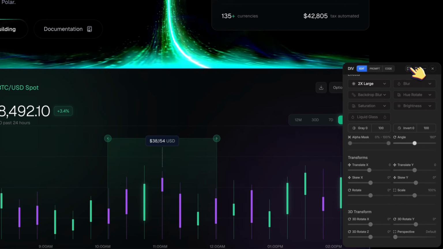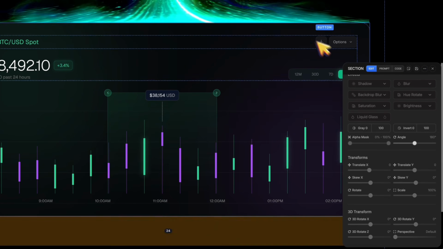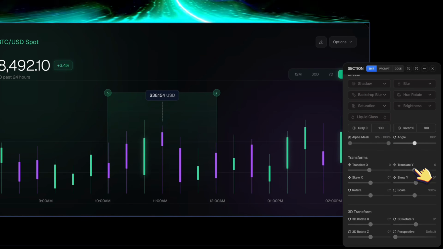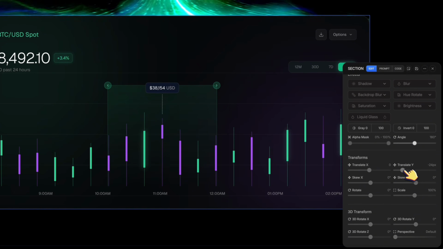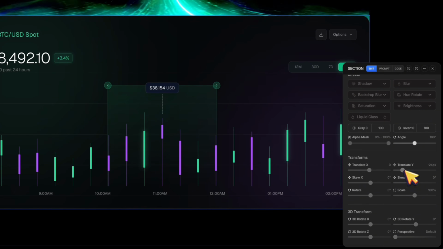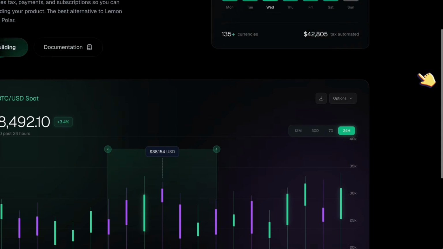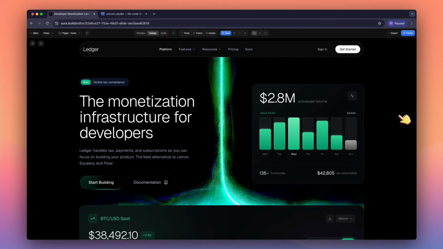And you can see the card has rounded corners. There is this empty space on the top left and top right that I don't like. So we have to adjust it. Scroll all the way to the bottom. You will see transforms. This lets you move the elements. I want to move the layout slightly up. So let's set the Y position to -24.